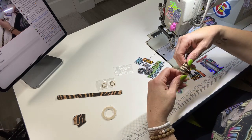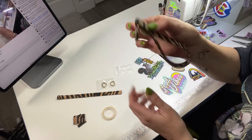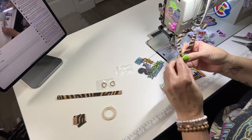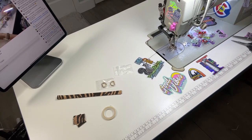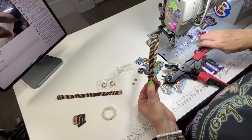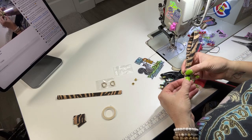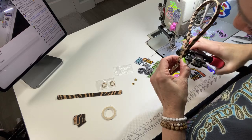All right, so I'm just going to put that through here. And then I will put a rivet right through all the layers right down here. Okay, just like that. I'll punch the hole right now, but I'll press this off camera. Here's my rivet. You could also sew this. You don't have to do a rivet, I suppose. Yeah, either way works, if your machine can handle, what is that, 1, 2, 3, 9 layers of cork.